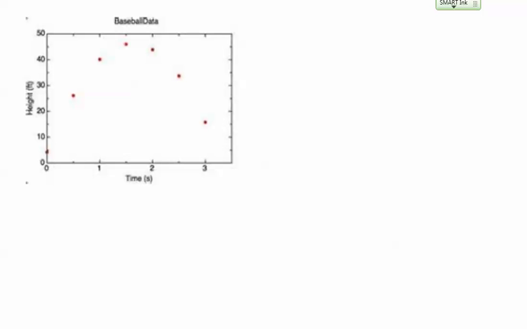All right, so we're going to take just a minute to go over how to create an equation for a quadratic line of best fit. Okay, so you can already see the data here. Just in case you can't read it, this is time in seconds down at the bottom, and this is height in feet over on the left-hand side. And this is about a baseball that's been thrown up into the air.